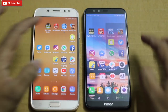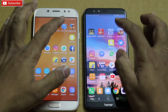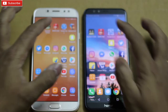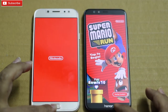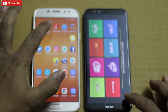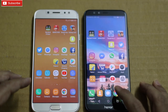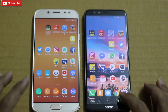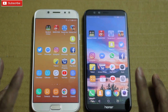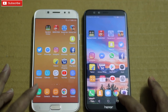Let me open Subway Surfer for multitasking. J7 Pro is reloading Subway Surfer, whereas Honor 9 Lite has Subway Surfer in memory. J7 Pro is also reloading Temple Run 2 and Mario. So J7 Pro is reloading all the games. In terms of social media, J7 Pro has more apps in memory. Overall, multitasking is not fully complete on either phone since both have only 3GB RAM. J7 Pro was better for social media apps, whereas Honor 9 Lite was better for gaming multitasking.